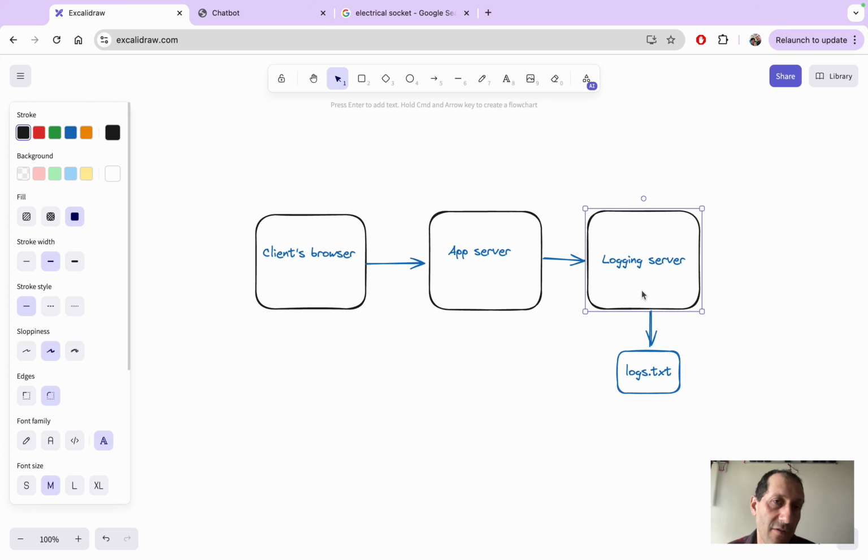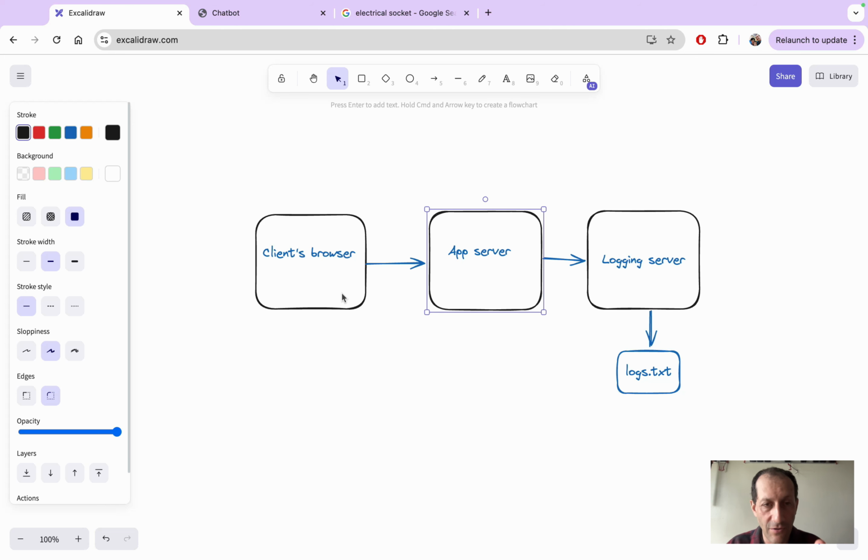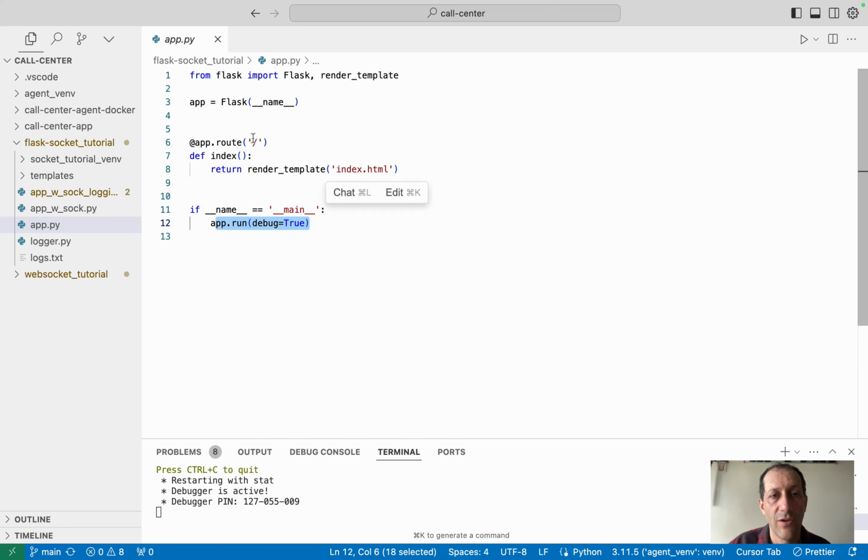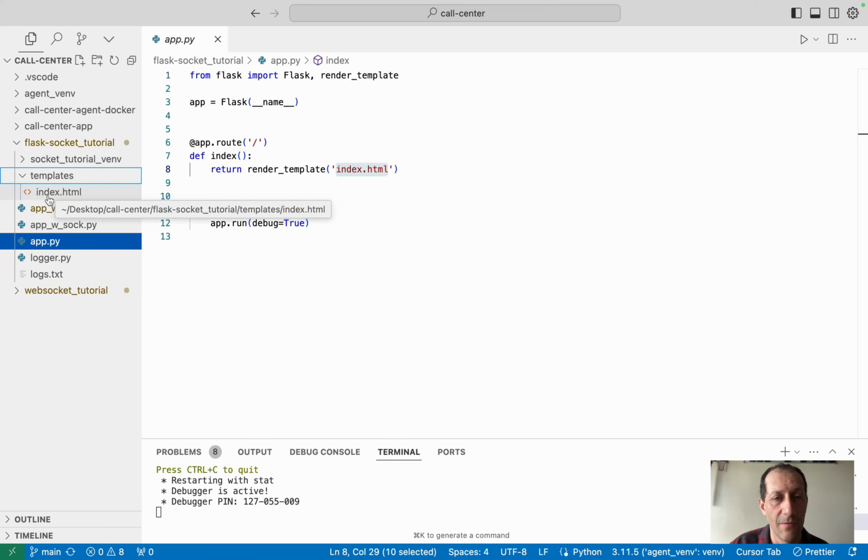The logging server is pretty much what we described already. So let's start with a bare-bones Flask application that just renders the browser. You import it, you create an app, you run the app, and when you get a request to the root endpoint, you render this index.html file that is sitting right here.